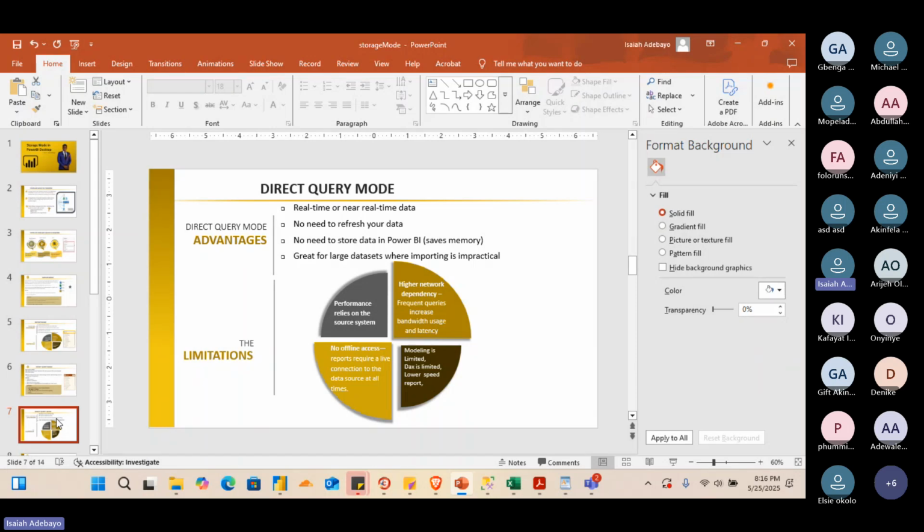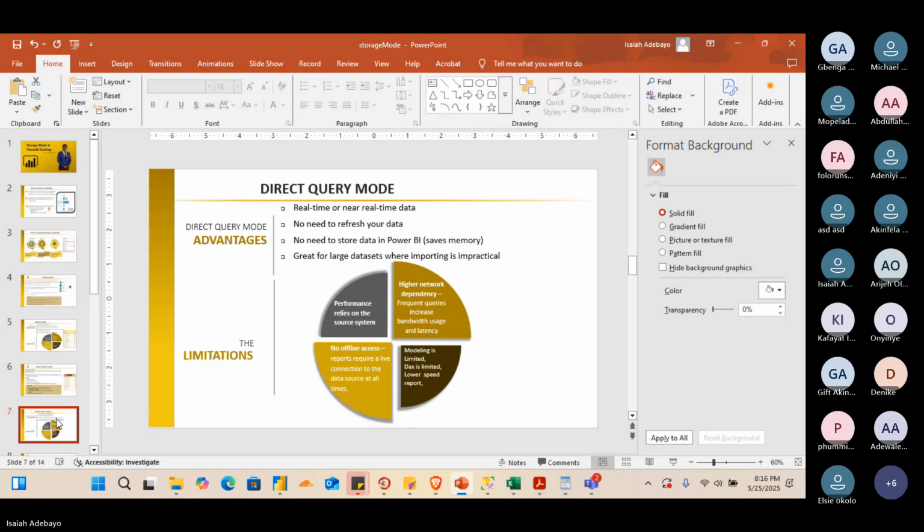Then you may also have to use direct query mode, because we've spoken about this before in this training, that when it comes to the granularity of the data, daily data, there are times whereby you may need to give a report of those data. You may then need to pick the data from the source. However, there are limitations to this.